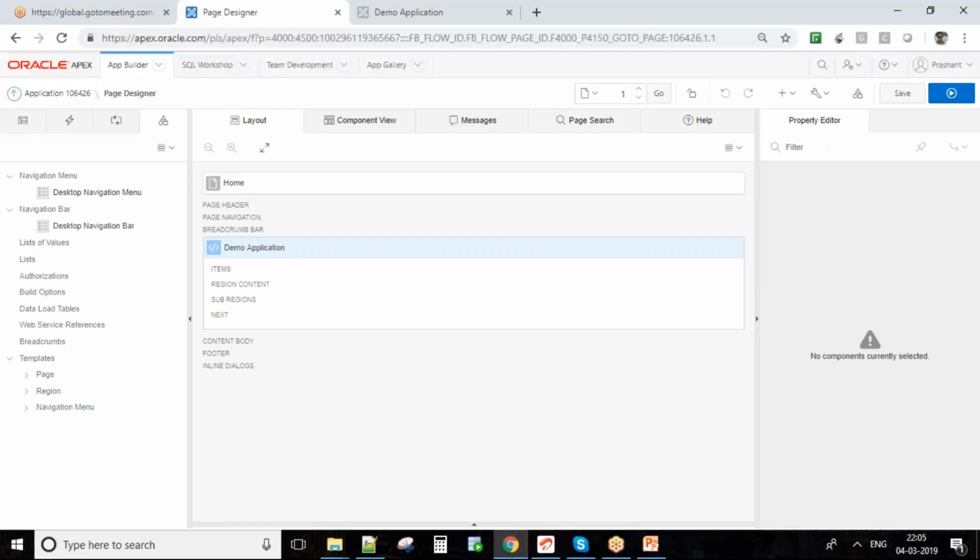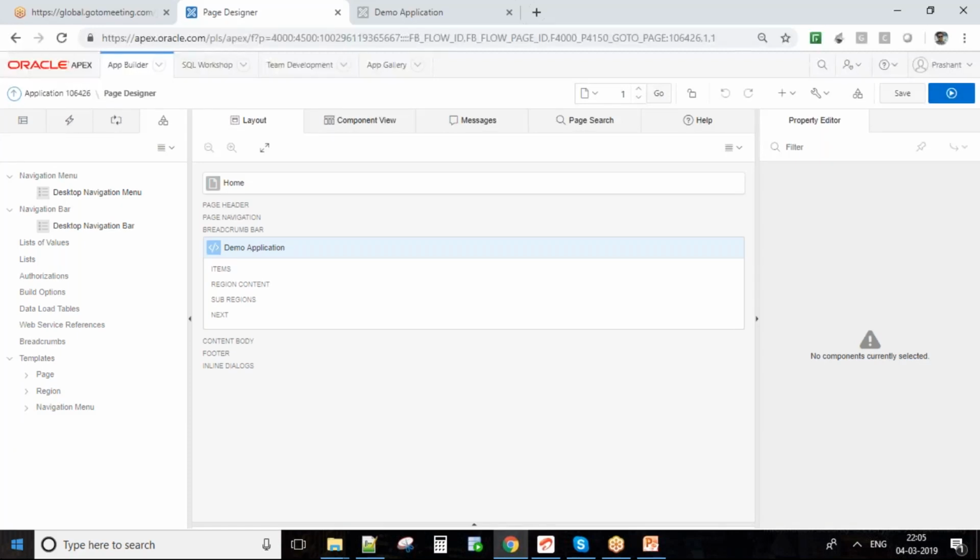An LOV is nothing but a select list in which there is a display value and a return value. The very common LOV is the yes/no LOV, or the male/female LOV, in which the display values are male and female, and the respective return values are M and F.